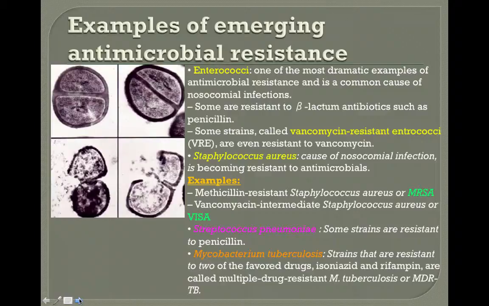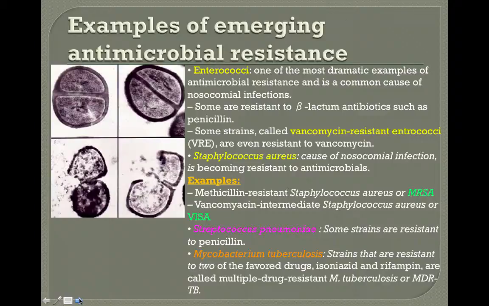I believe we're nearing the end here, yes? So, some examples of emerging antimicrobial resistance. We will be taking a look at some of these examples later in the semester. So enterococci, these are bacteria that attack the gastrointestinal tract. Not very fun to get because you get diarrhea and vomiting with it. But these are a common cause of nosocomial infections, those infections that you get from going into the hospital, where you go in for one reason and then you leave with an infection that's entirely different.